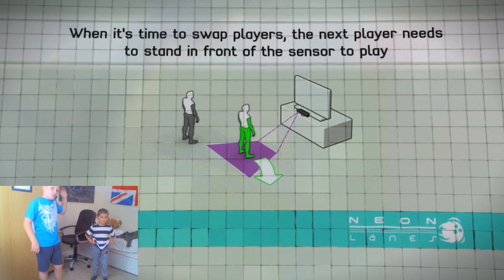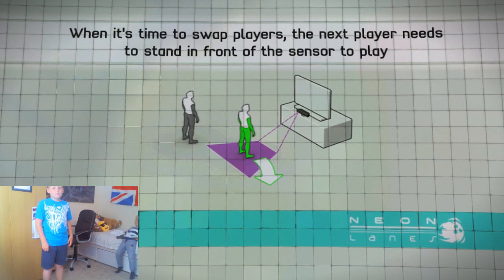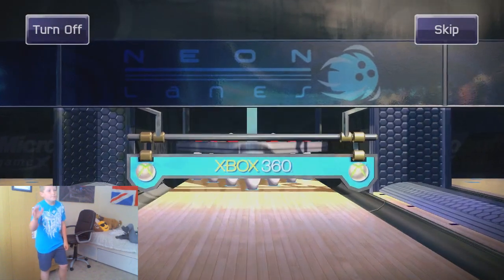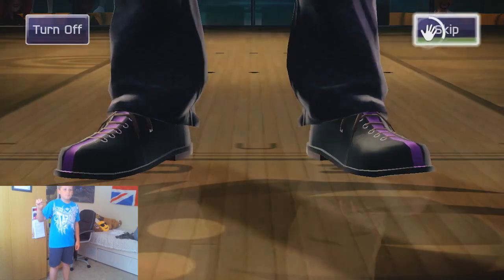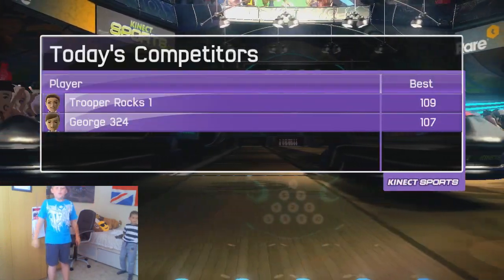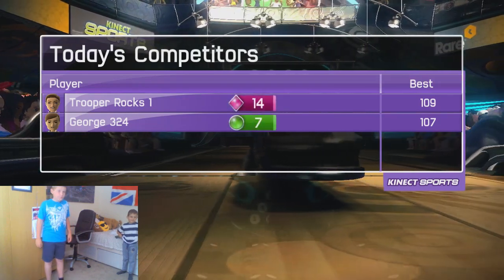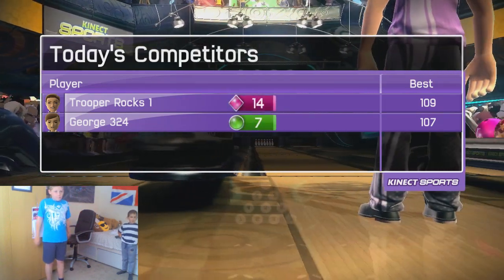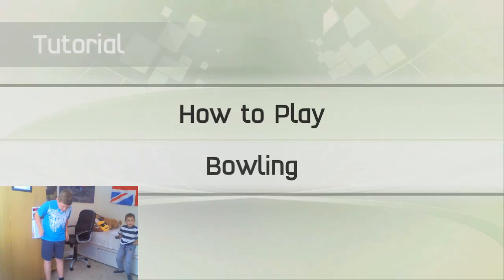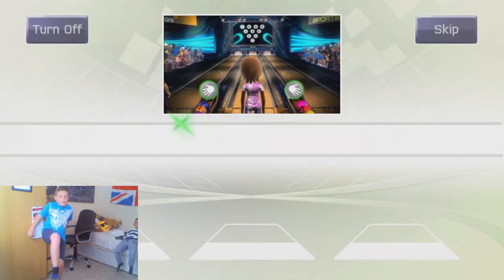Right, I'm going first again, George, I'm guessing. Still, just check, because do you remember last time? Our bowling pro will take it from here. Is it me? Why have I got purple shoes? Those are the bowling shoes. I haven't got any shoes on, look.